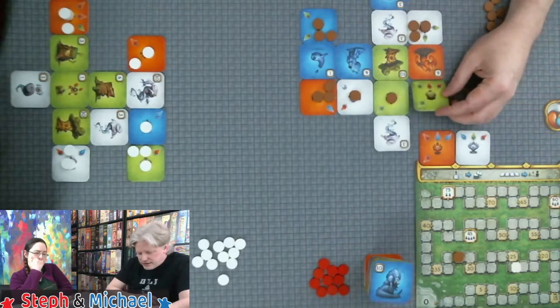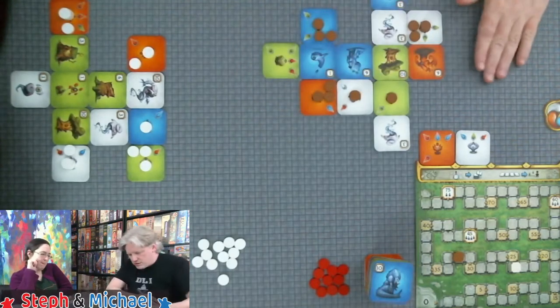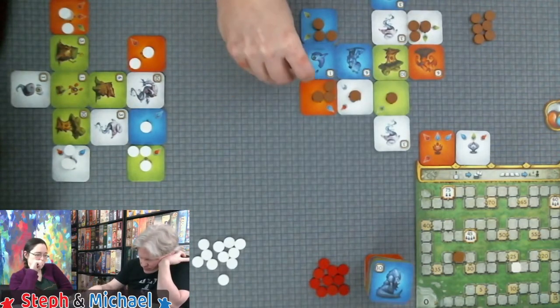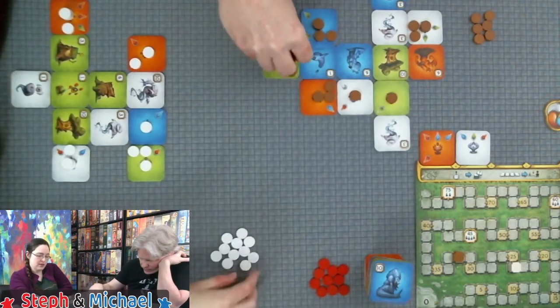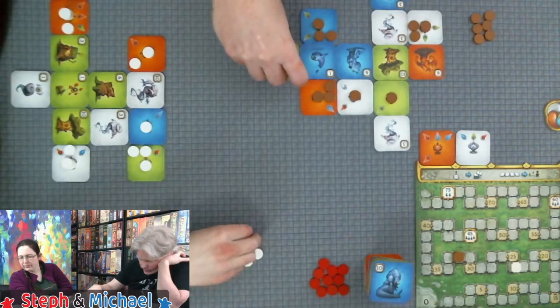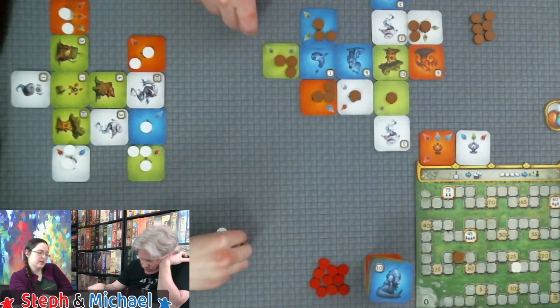I've got a lot of discs locked up, is the problem. Yeah. Yeah, I mean, that covers two of them. Not bad. Mom, you lost. I can't believe it. Yeah, but this is my problem over here.